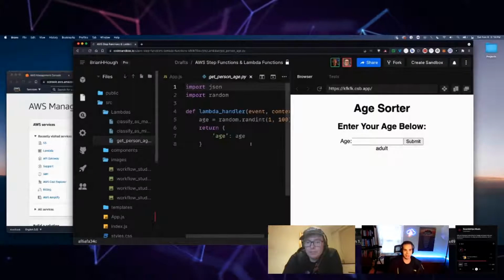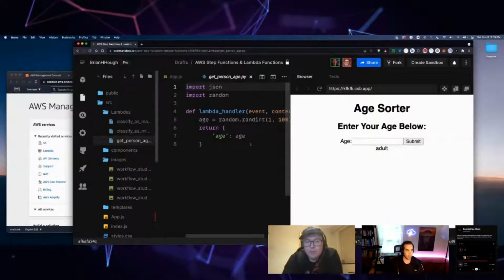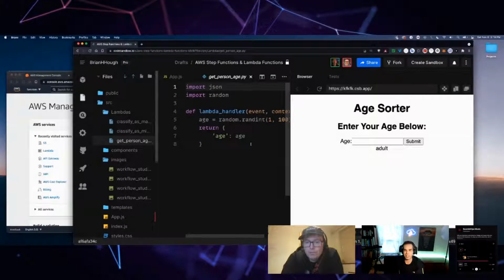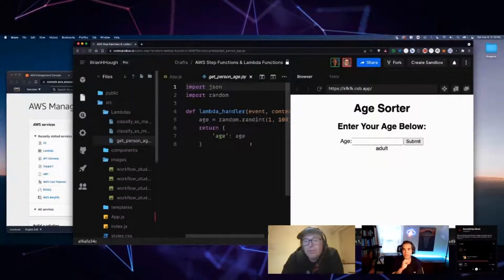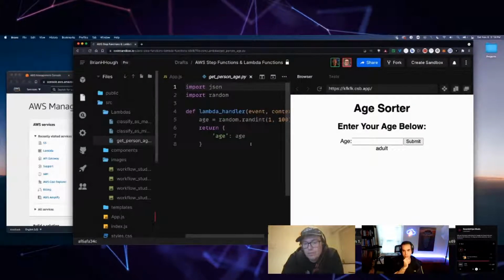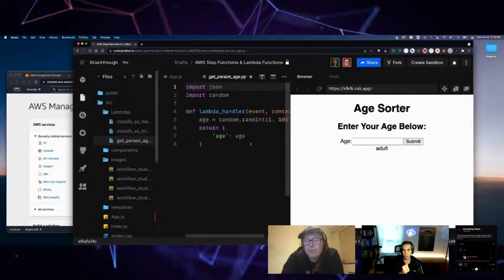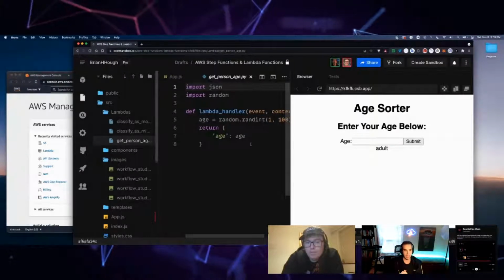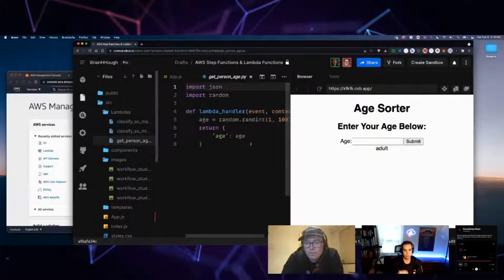I'm using CodeSandbox just because it's a really great collaboration tool. Yeah, it's awesome. I got this a couple of weeks ago, and it's completely changed how I'm able to code and collaborate with other people. So super awesome, and it does everything that VS Code would do, but collaboratively.